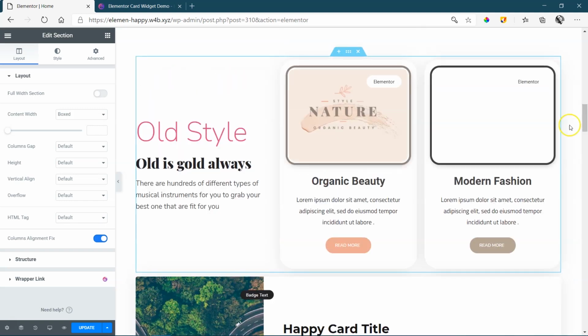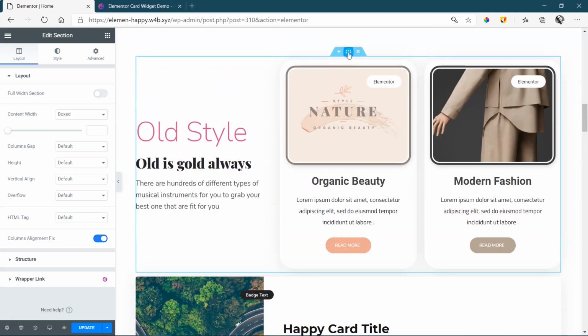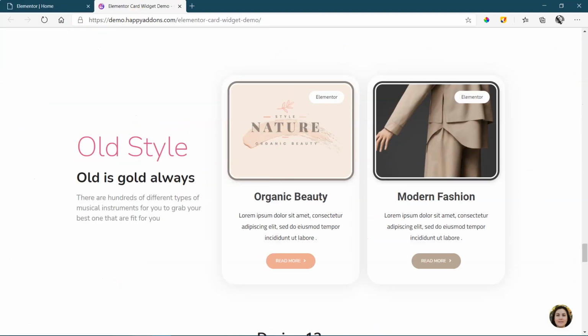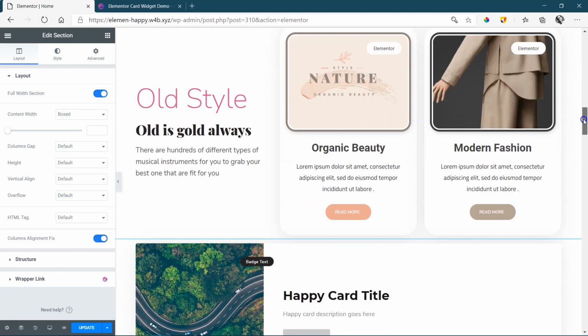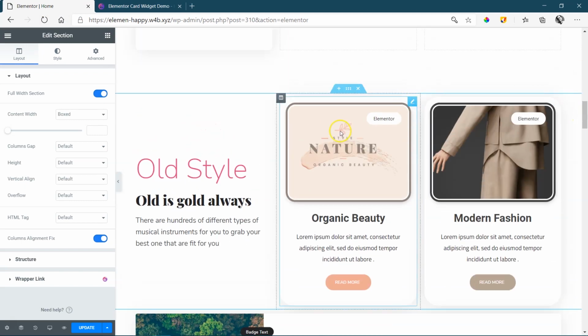Processing complete. And there I have it. I'll just go to my section and I'll put it on full width. And there I've copied that one in no time and I can use it on my site. This is a great way to get started. No need for you to think too much. You can just go and make styling changes like the colors and also the text.